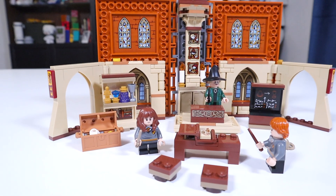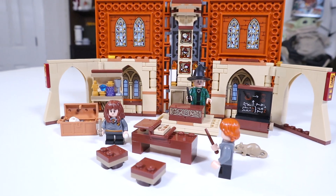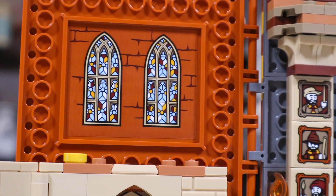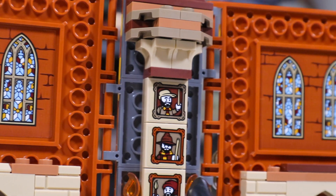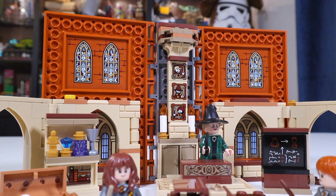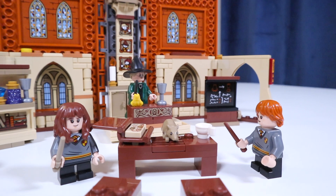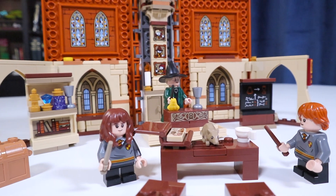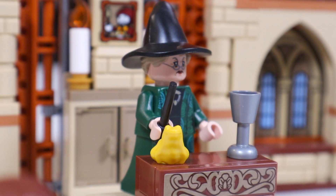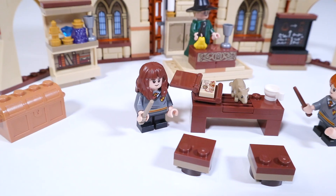When we compare this classroom to the others we've already built, honestly I think this one is the weakest of the bunch. When we did the Potions classroom, it was full of potions. When we did the Herbology classroom, that's full of herbs. But this class, it just lacks some of that theming, in my opinion. The backdrop, achieved with a whole bunch of stickers, is pretty much just stained glass windows in the background, and that really doesn't say Transfiguration classroom to me. Maybe that's true to how the classroom looked in the movies, but really the only things that mean Transfiguration are a little cup, a little frog, and a sticker on the blackboard — otherwise this set just looks like a generic classroom.